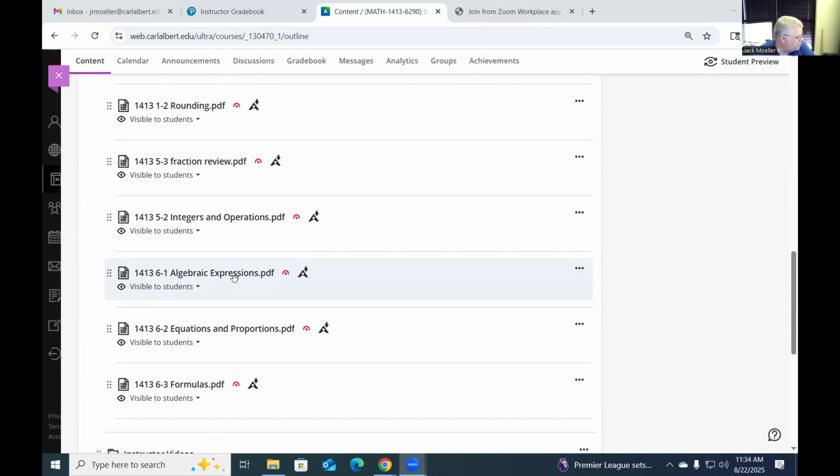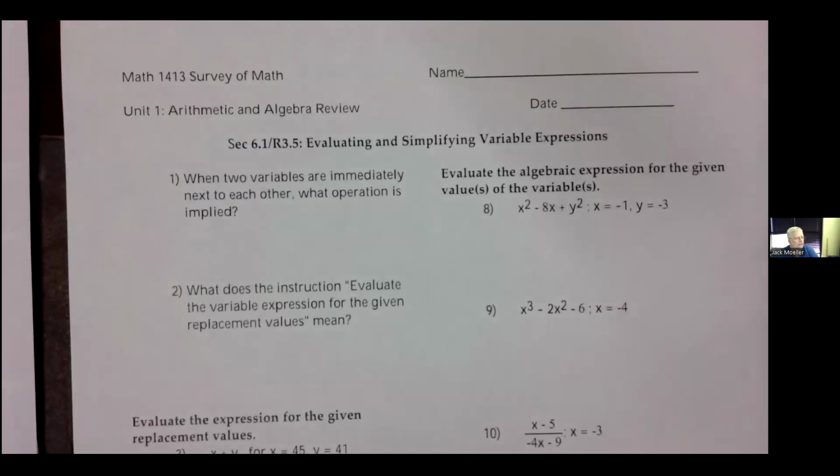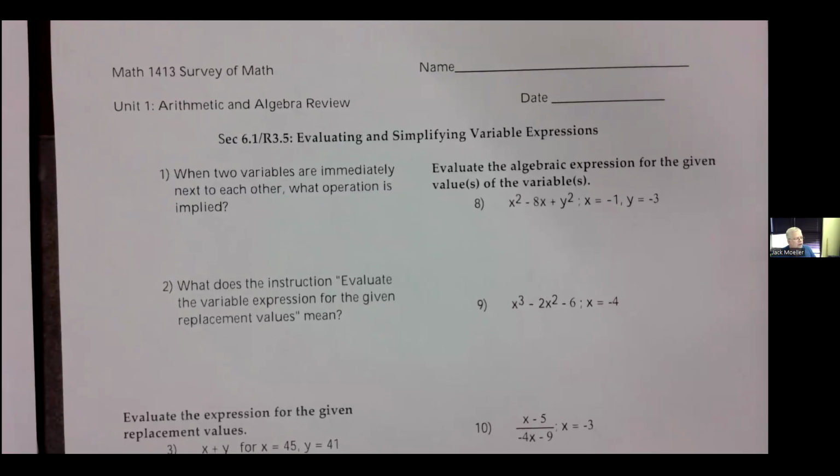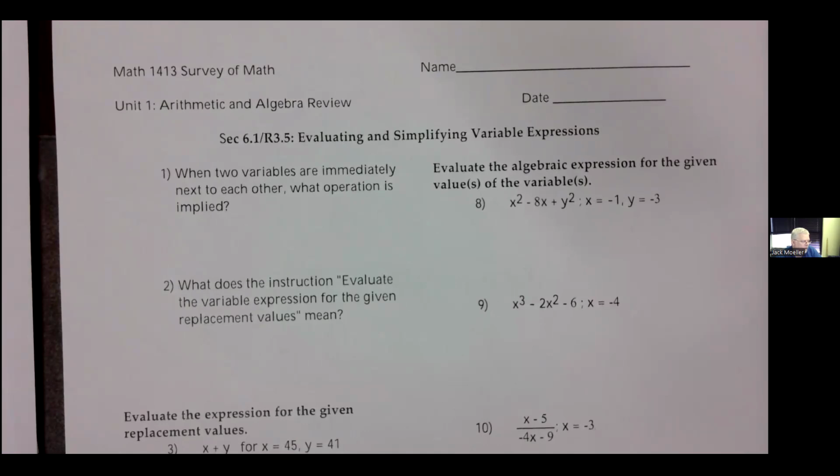Okay, so this is going to be a pretty straightforward video. There's nothing overly complicated about this. Not to say it's not important, particularly the second part of what we're going to do. But there are two main topics that we're going to be covering today. The first one is going to be evaluating variable expressions. And then the second part is simplifying variable expressions or algebraic expressions. The evaluating part is definitely the more straightforward part.